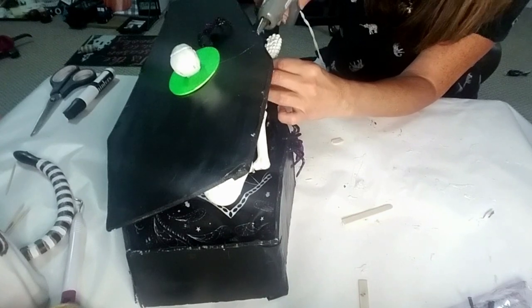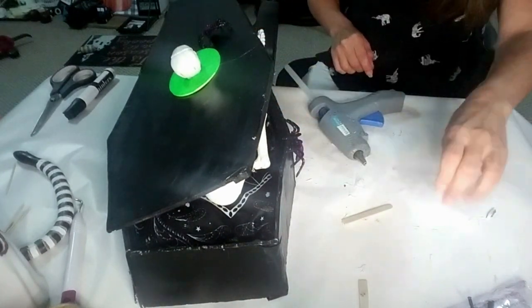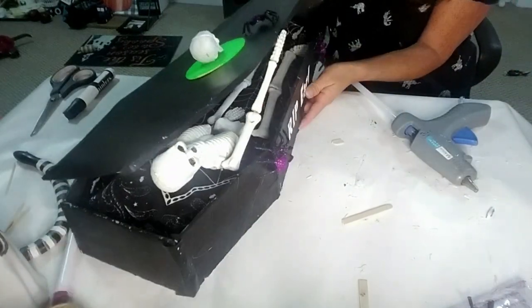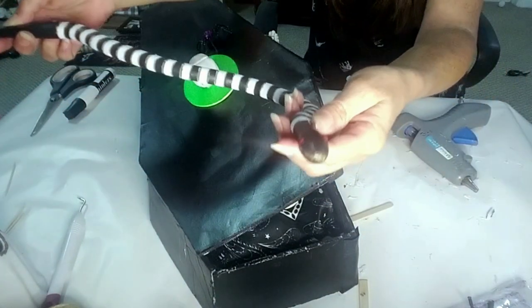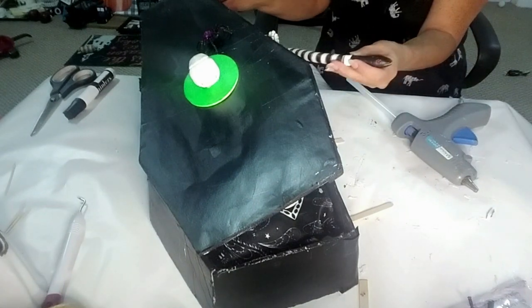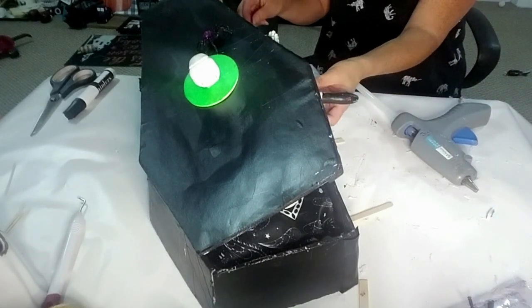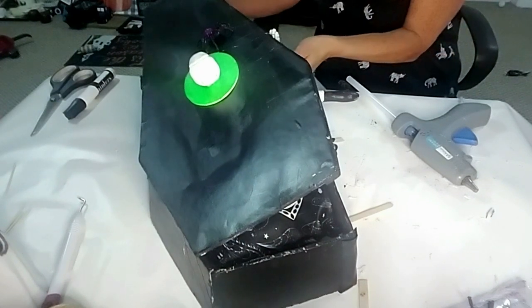Now I'm going to place some hot glue on the skeleton's hand and attach it to the top portion, and it looks like he's holding it up. So I got this snake at Dollar Tree and I painted it black and white and red eyes. And I'm going to place it inside to make it look like it's actually coming out from inside.